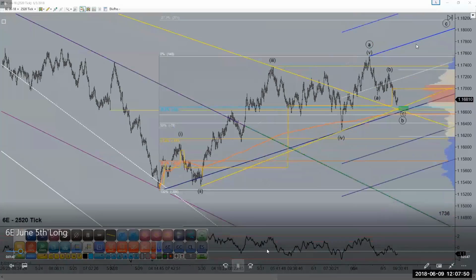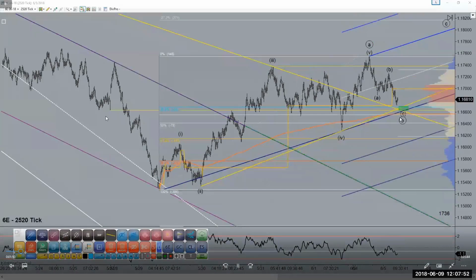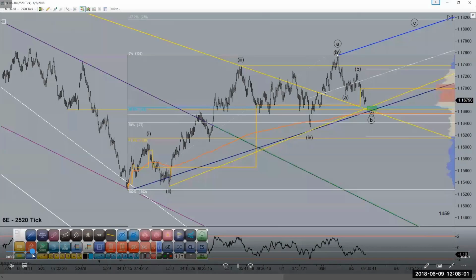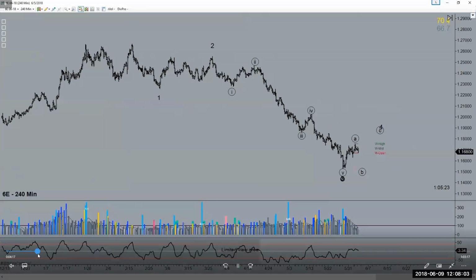All right, so I'm just setting this up and talking about, okay, this is the next major area that we're looking to get to. I'm just walking everybody through that and waiting to get down there. I think I go over the larger charts and where it's likely going to get to.